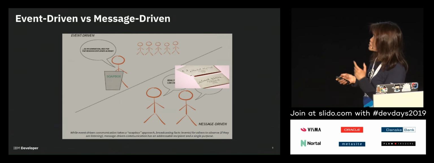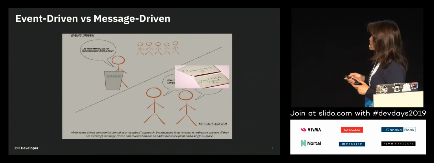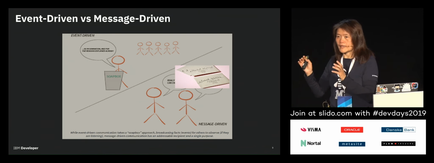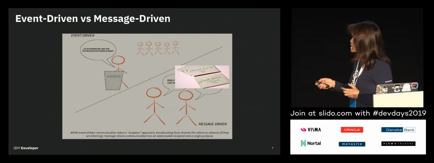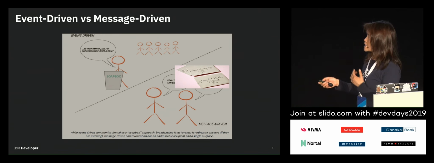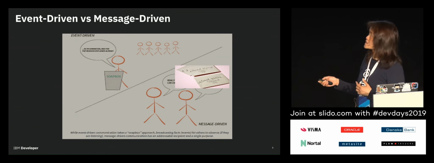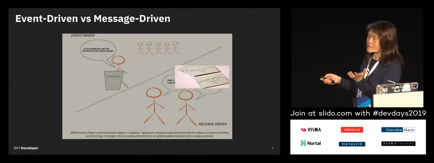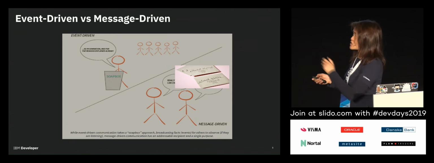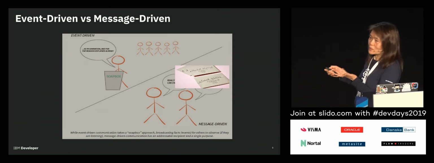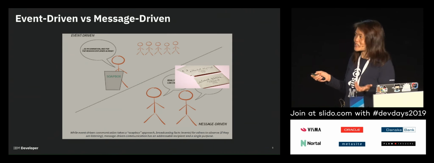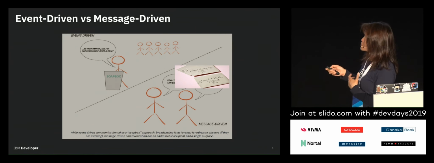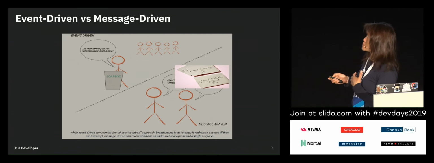So that's event-driven. Whereas in message-driven, we're talking about recipients that are addressed and known. Basically, message-driven communication has an addressable recipient and a single purpose. Here I replaced the original diagram, which showed two persons talking, because you know where your message is going, but it's more like envelopes. It's much like if you work with SOAP web services, it's like a SOAP envelope. You have an actual address for where the messages go. So those are the primary differences between the two.